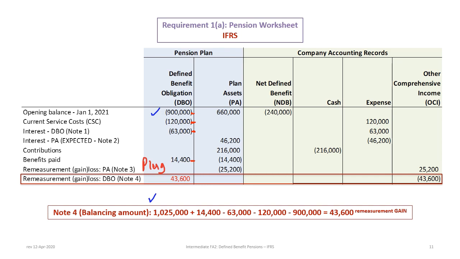If you take $1,025,000, add $14,400 for the benefits, then subtract $63,000 for the interest, subtract $120,000 for current service costs, and subtract $900,000 opening balance, you end up with $43,000 — and that's a remeasurement gain. The obligation has gone down based on actuarial assumptions, meaning the company owes less, so that is a gain. Whenever the liability drops, it's a gain; if the company owed more, you'd have a remeasurement loss. This item decreases the DBO — it's a debit — and the credit goes to other comprehensive income under IFRS.